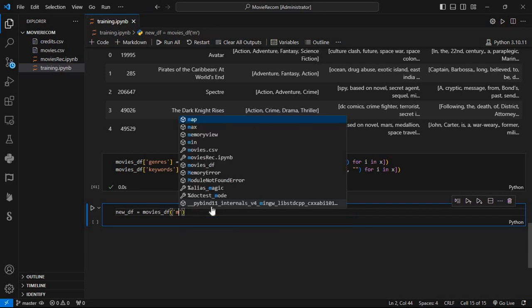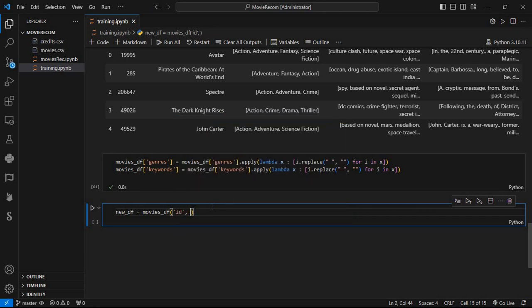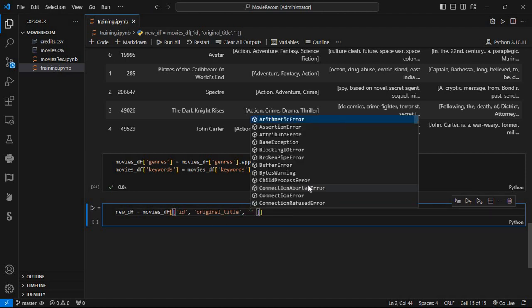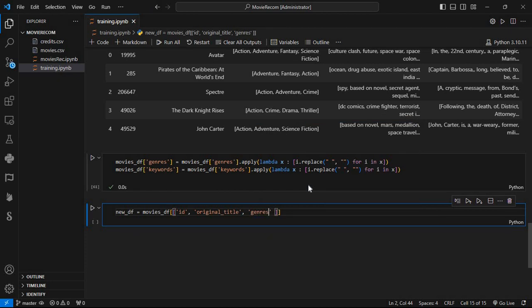movie id, original title, I think it will be a multi-dimensional array. Yeah, original title, genres, sorry, we want only text.